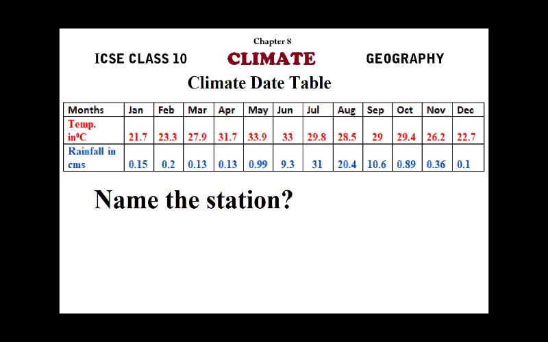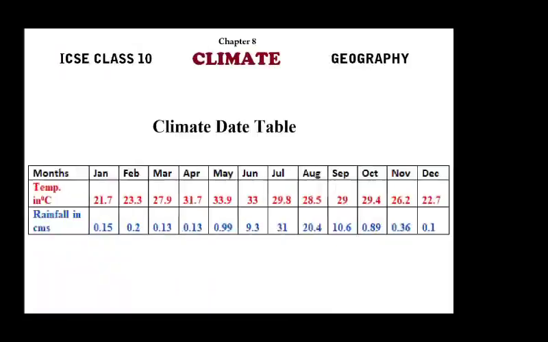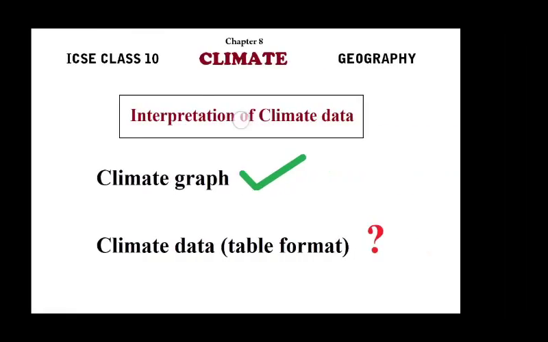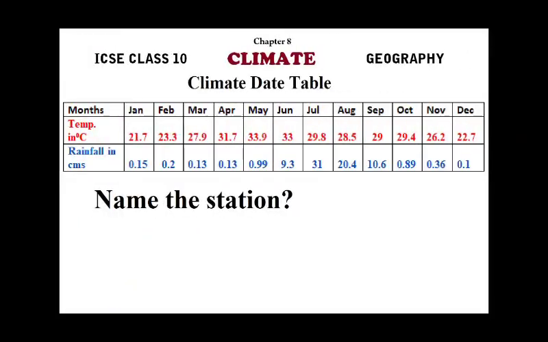And here in this case the answer is Mumbai. This is the data of the station Mumbai, right? If you look at the temperature, it never goes too low, right? Then the rainfall is maximum during southwest monsoon season, and in other seasons rainfall is comparatively very less. Now just look at the location of Mumbai, given here using the letter M. Since it is located in the northern part of the Western Ghats, it will not receive any rainfall from the northeast monsoon, right? It will receive rainfall only from the southwest monsoon, right? So this is the data of the station Mumbai.